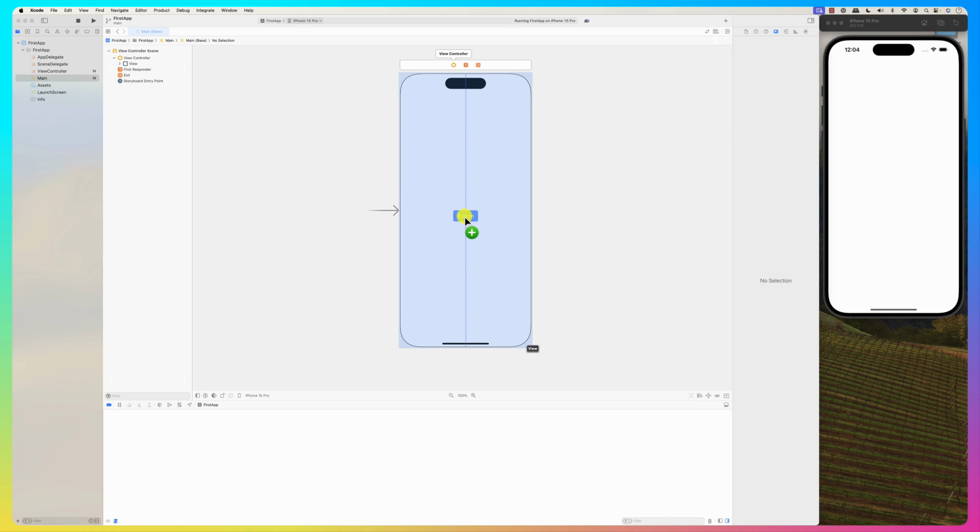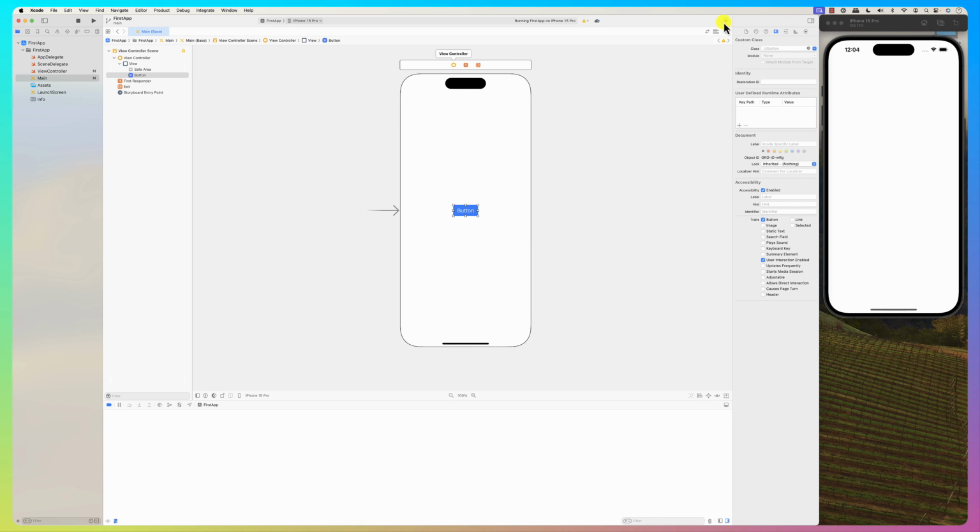So here is the button. I have a button. Let's do this. I'll add also a label. Let's say the label is under the button somewhere here. We take the button, add some constraints. I'm going to center it, 1, 2, so the button is centered. And then this guy, I want to center it horizontally, and then just give it a little bit of distance from the button itself. And here we are. So we have the label and we have the button.